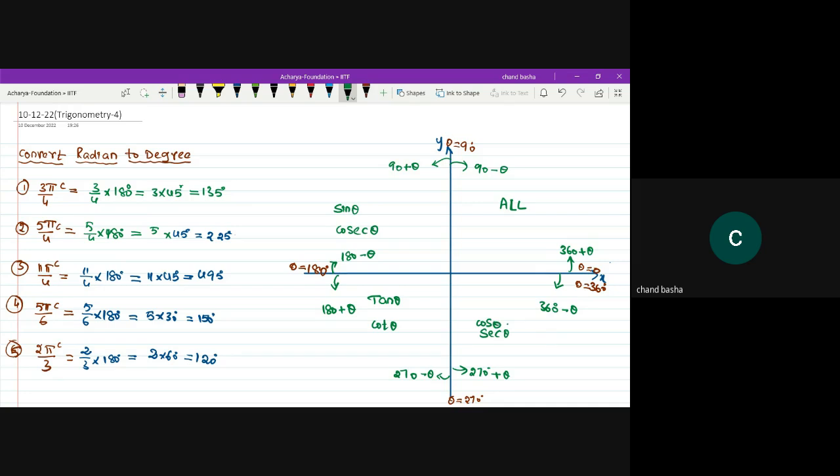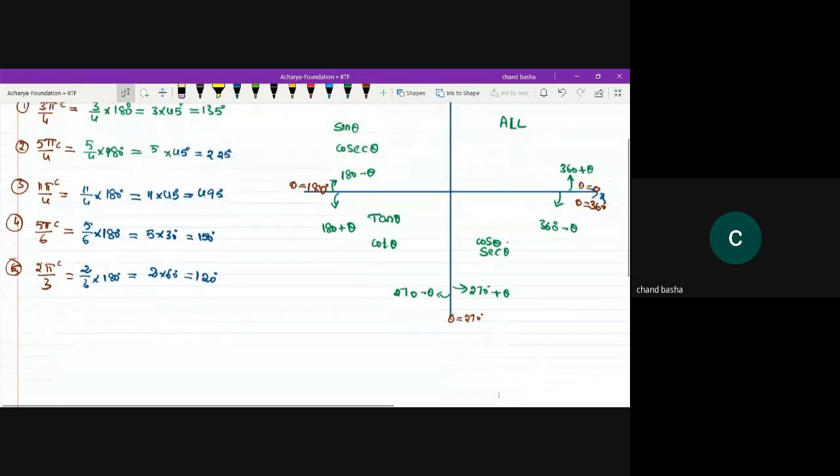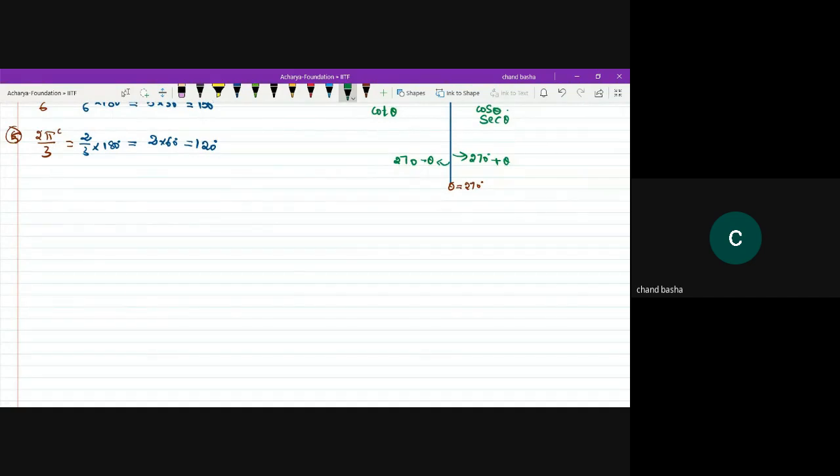Now, based upon this concept, I have defined only one point in the previous class. What is the first point that I defined, guys, in the previous class? That is 90 minus theta. The 13th point that I need to discuss: whenever you are using multiples of 90, either plus theta or minus theta, the trigonometric ratios change. Even 270, either plus theta or minus theta.